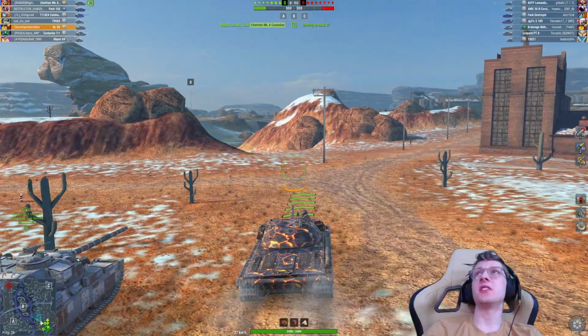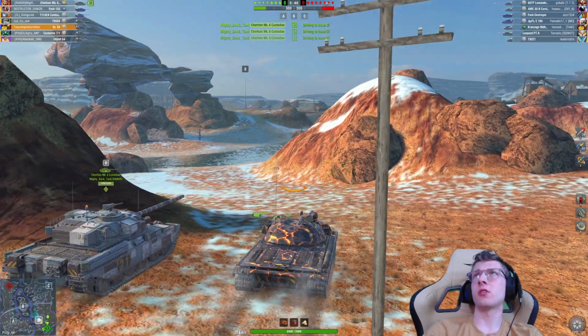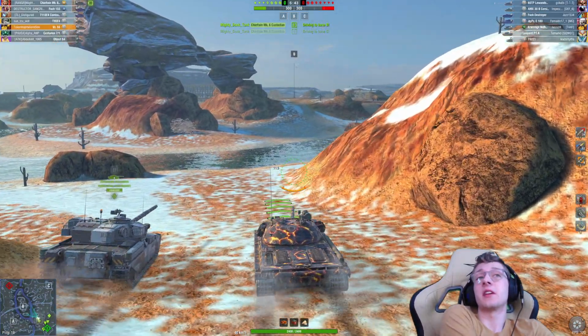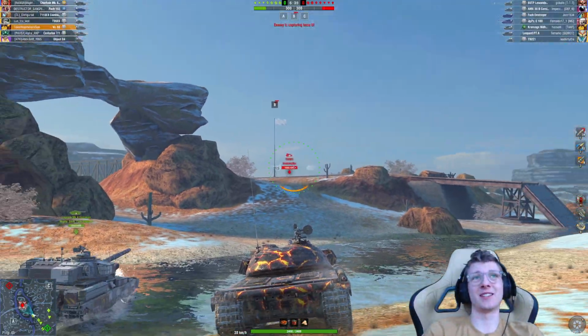Up against us, we have a 60 TP and a Foch. I mean, the only tanks we're going to have to fight hull down are a Kron and a 60. I hate fighting Krons, though, I'll tell you that. The Kron is just, it's pain. That's as simple as it is.